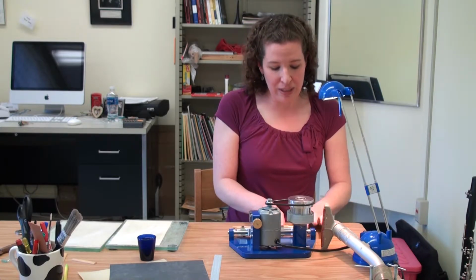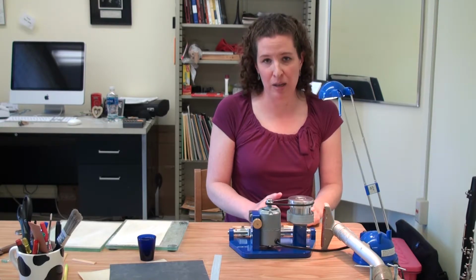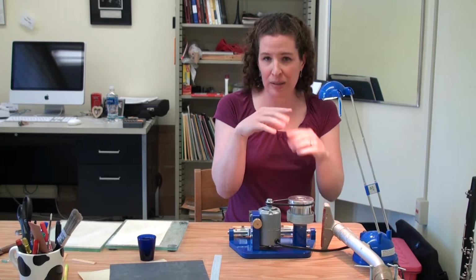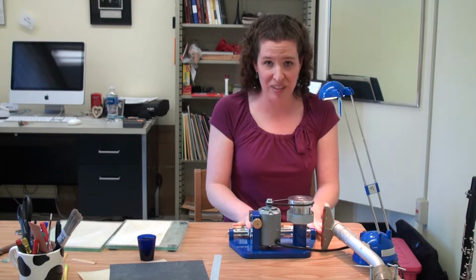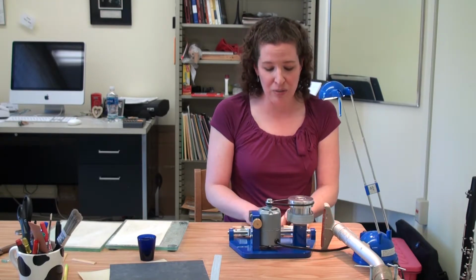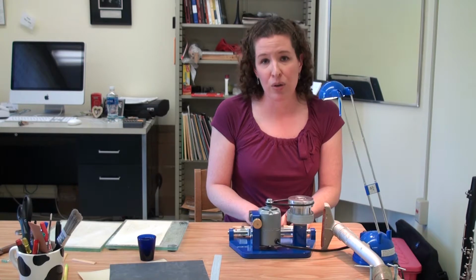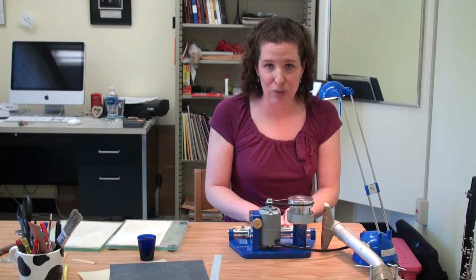But you only ever want to put reeds on the machine after you've soaked them and play tested them. If you put a completely dry reed on the machine, the tip is likely to be a little bit warped or tipped a little bit up, and the machine will take off all of that stuff that's sticking up and probably strip the tip off of your reed. So regardless of whether you're making homemade reeds or you're working on commercial made reeds, the second cut should always be done after you've soaked the reed in water.